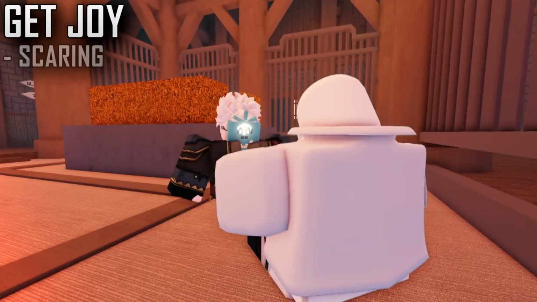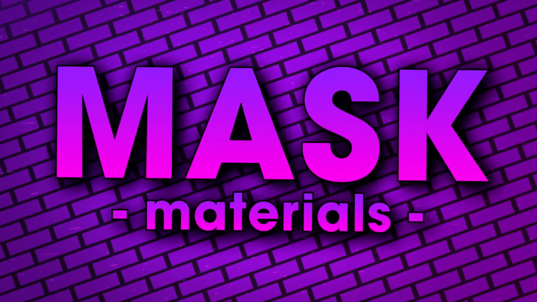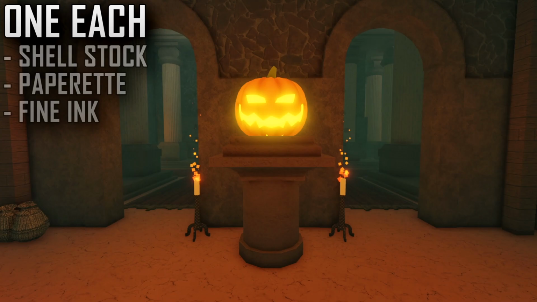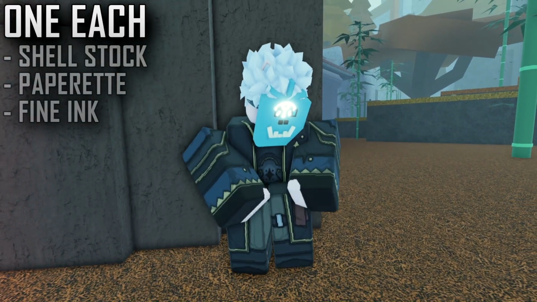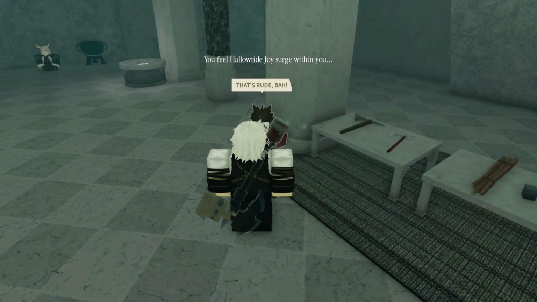To obtain Joy, the resource for these goodies, you'll have to have a Hallowtide mask. The resources are fine ink, shell stock, and paperette, but you can find these from any event around the Luminant. Return to Lysander with one of each material and he'll make you a mask. After this you can scare NPCs around the map with this mask on and obtain one joy for each scare.